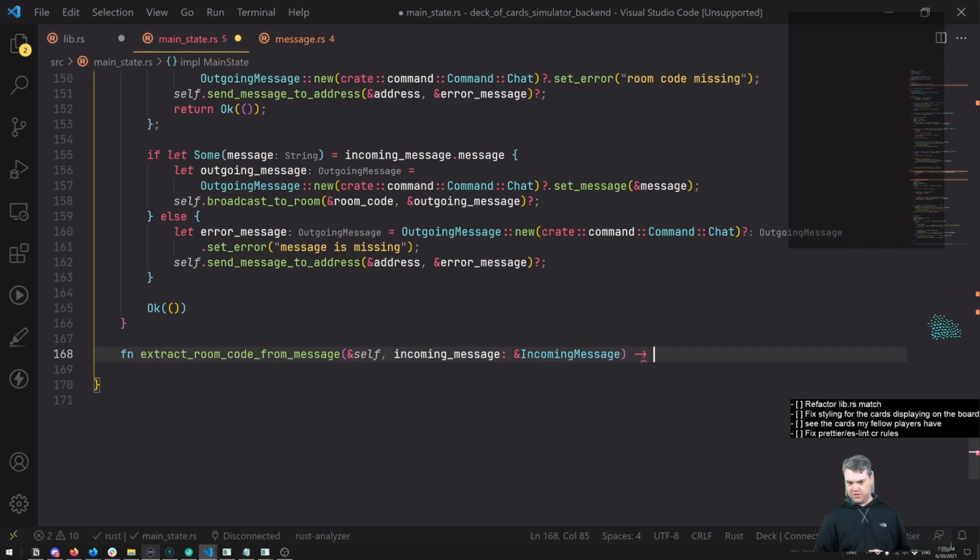We wanted to return a room code, but if there's no room code, it's going to be an option, right?